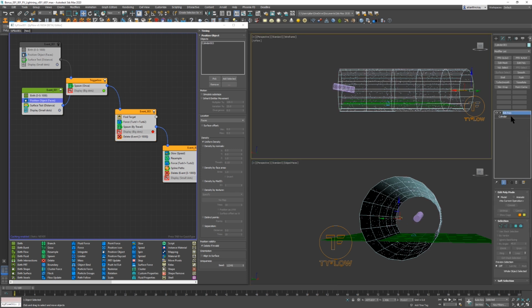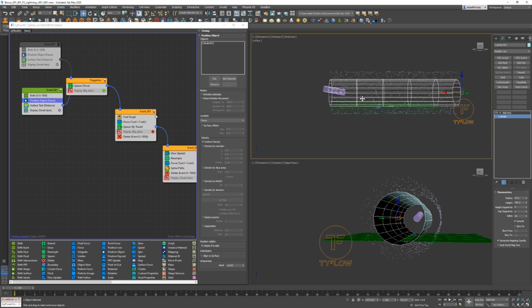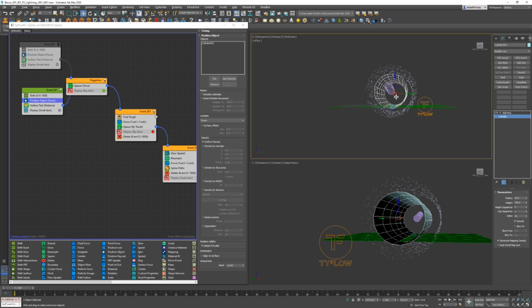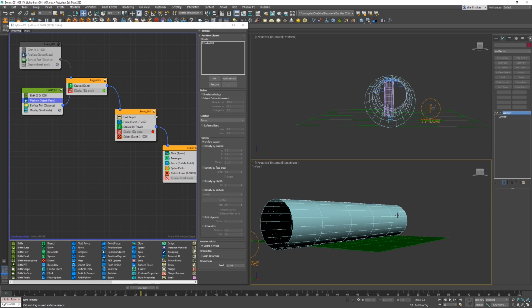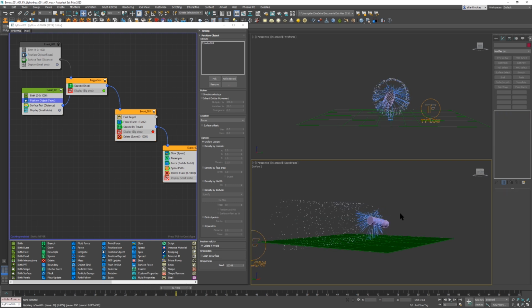Obviously, if we were to get this now, go back in the cylinder, and set this to like 75, it's going to be even thinner. Might need to refresh the object. Just clicking anything I think is going to refresh it. But now it's everywhere. So I mean, this is my whole point. Like, you could do anything with this.